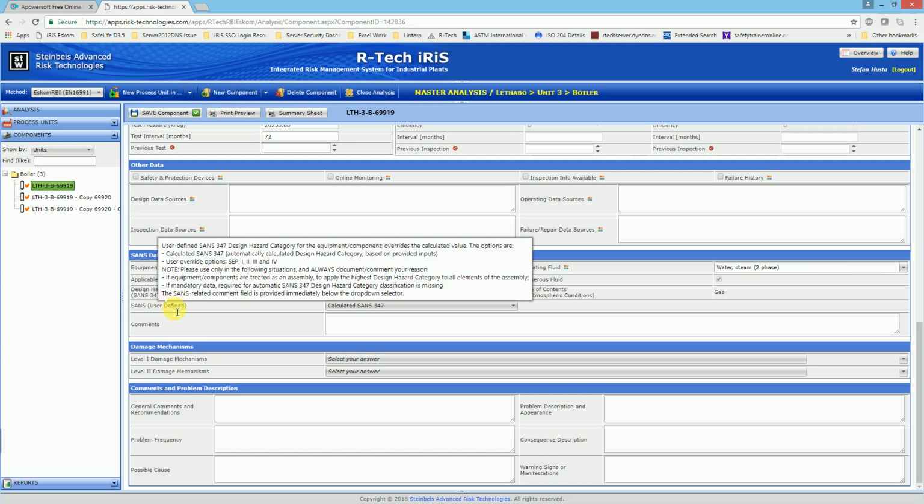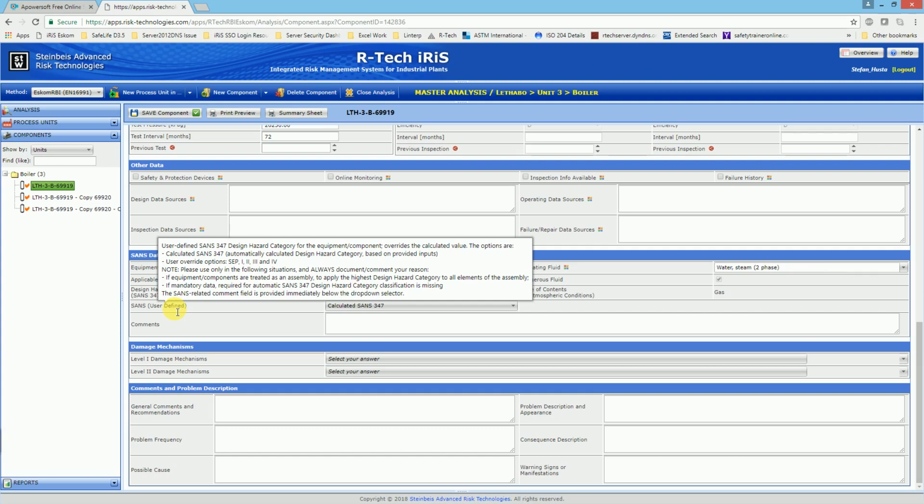What has been experienced before is sometimes there was insufficient information to even do the basic SANS categorization, and there were other instances which were also pointed out by the end users that, of course, according to PED and PER, assemblies like steam generators should be treated in such a way that all elements belonging to the assembly, all the different components or equipment, tubes, whatever belonging to the boiler, should take on the hazard category of, or the highest hazard category within the assembly.